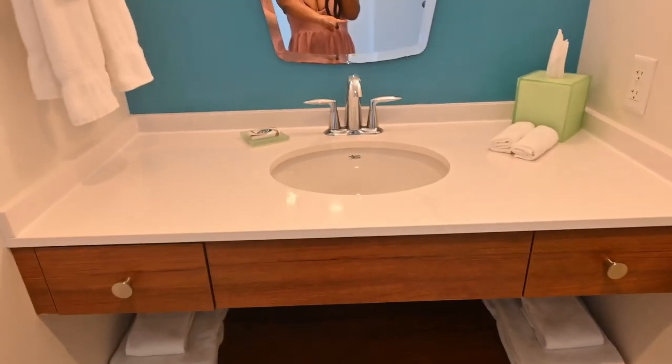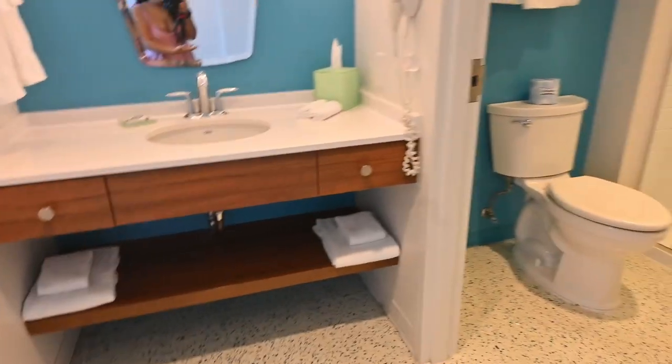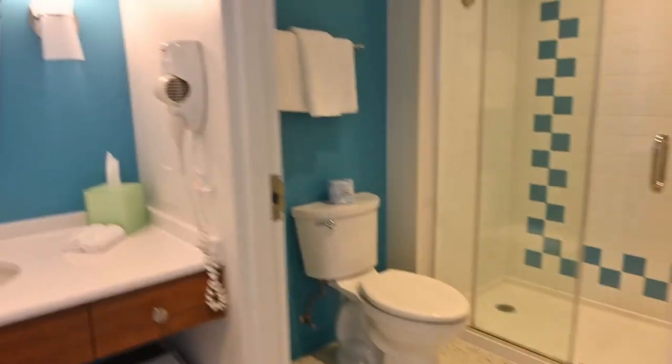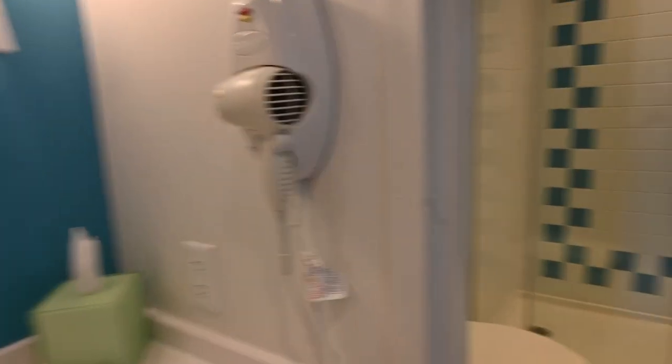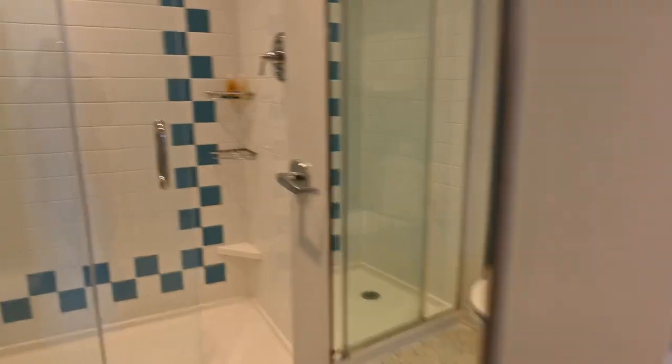And then moving on to the bathroom, there's a little sink outside the bathroom, which is really nice for when people are getting ready. You don't have to worry about having to go into the actual bathroom. And then there is a blow dryer here. Nice big shower with a full-length mirror on the door, and they do have some shampoo and conditioner here too, but I am so super excited about this weekend. It is going to be so much fun, and I can't wait for you guys to see it all.